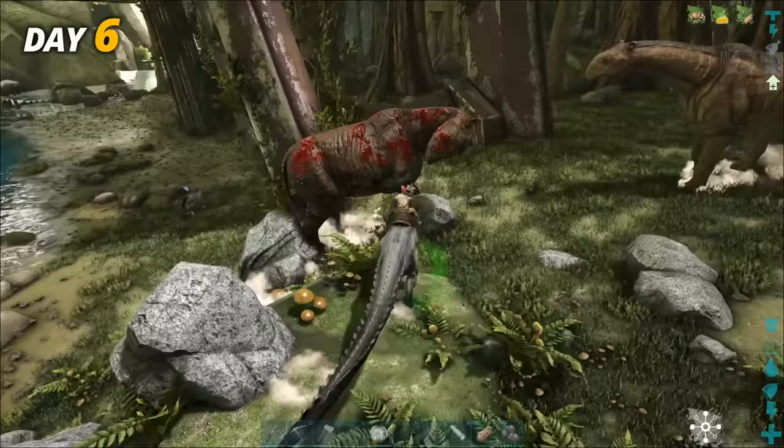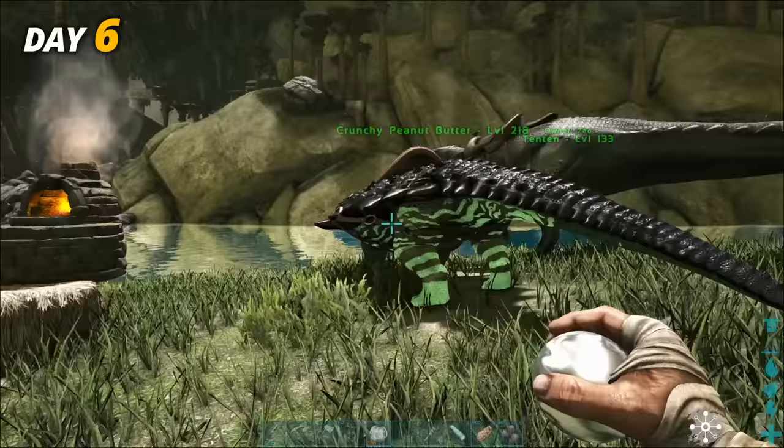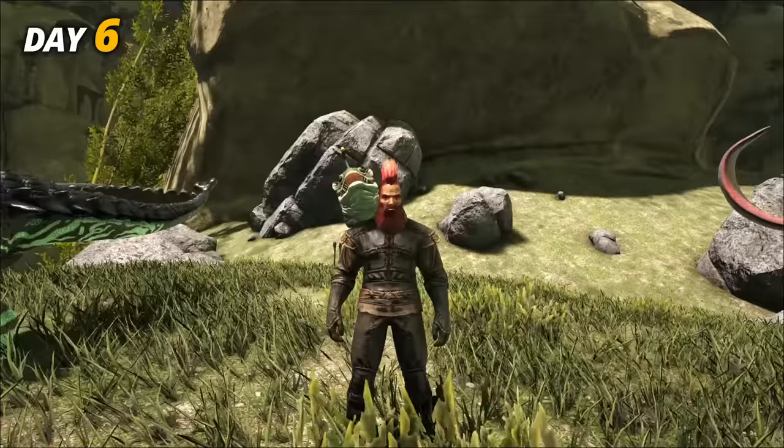weak after the fight. Then I made some improved cryopods, called soul traps. These would be handy for transporting my dinosaurs around. After that, I crafted 2 water jars, and a set of hide armor.